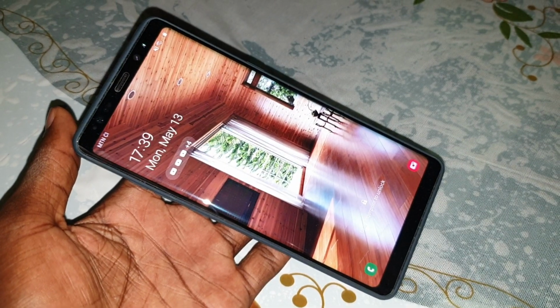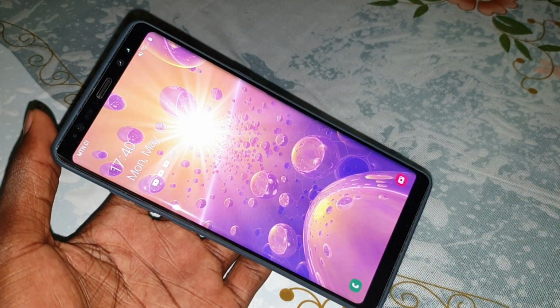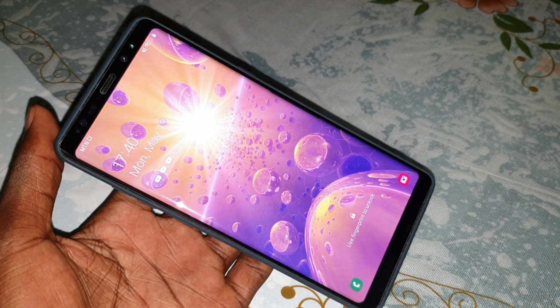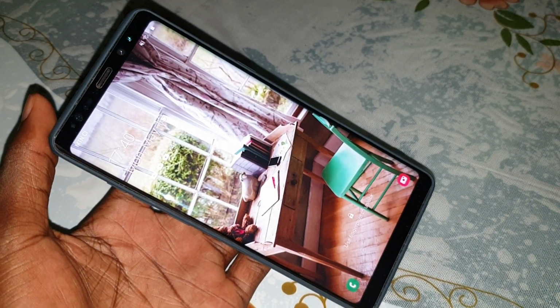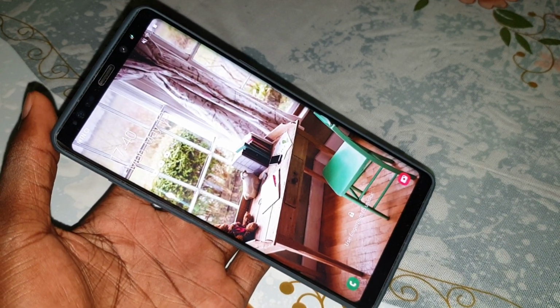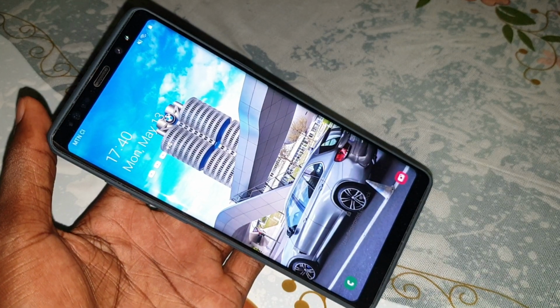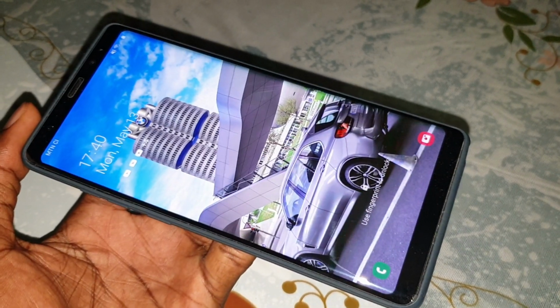Okay, look on my screen. Wow, what is this? It's so beautiful. Look at it again. What is this? This is another wallpaper. And when you do this, look at it again, another wallpaper. What is this and how to install this on your phone? Let me show you this. Right now. Look at that, bro. I like it.